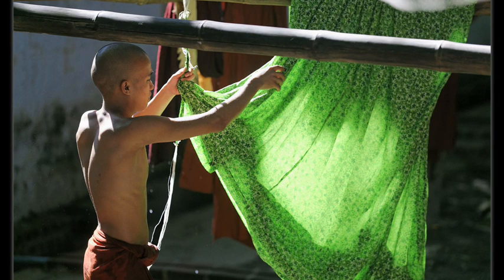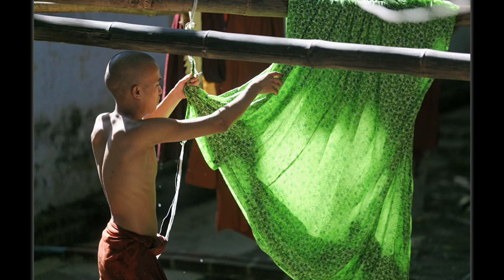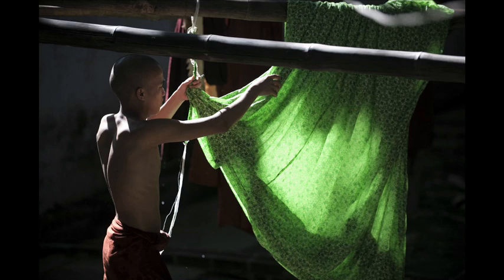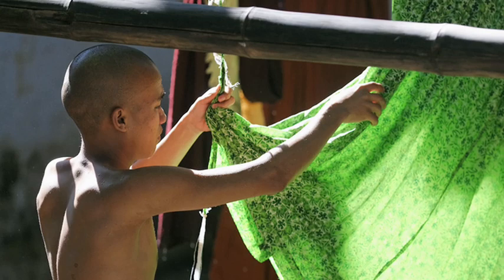This is one of those photographs where the light is special. It's almost tangible. You can feel it — it makes the shot. But special means not typical lighting. If I relied on the camera's automatic metering, I wouldn't have got it. Instead, I'd have got something like this. Or, depending on the settings, maybe this.